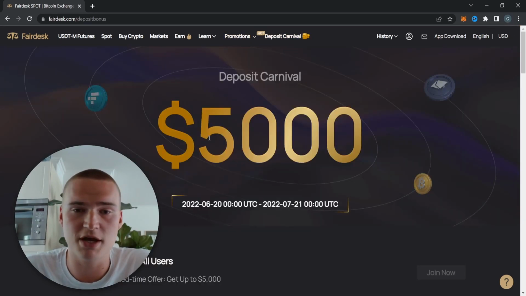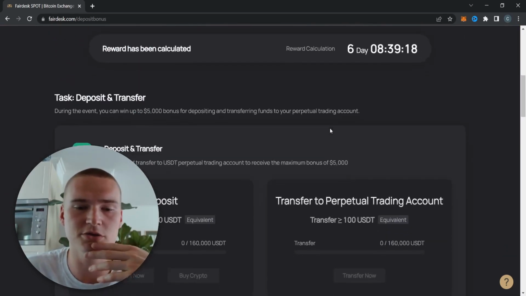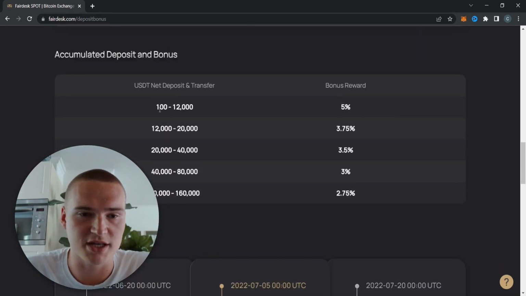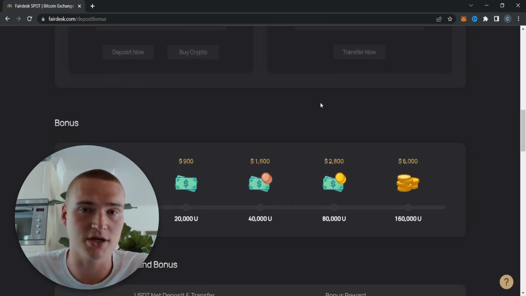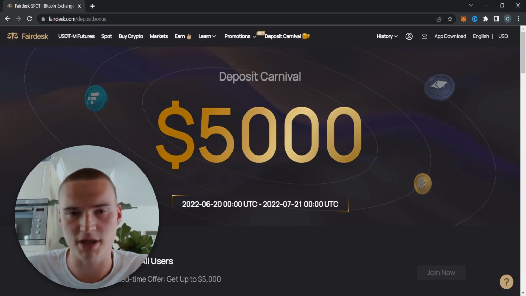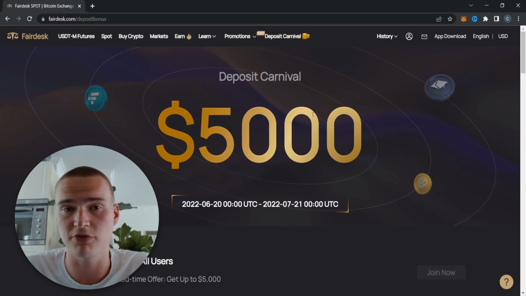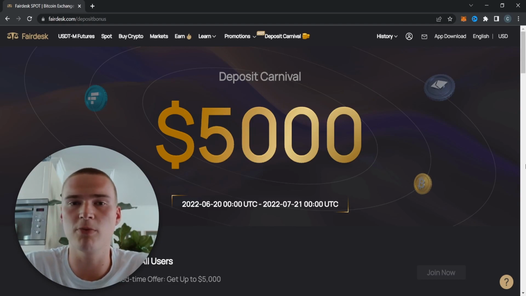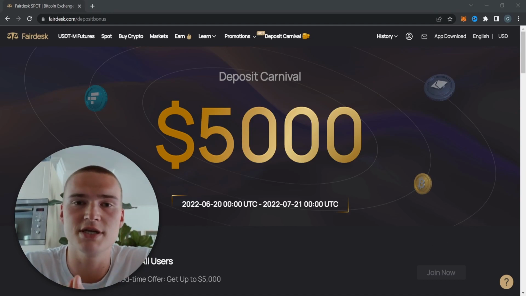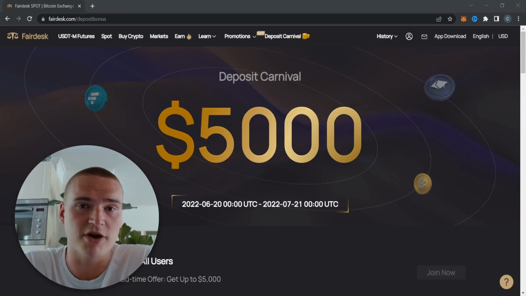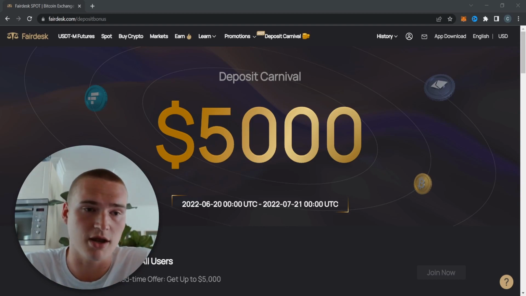And apart from that, for example, if they have another promotion, which I would definitely promote too, you would have gained another 5% on top of that. Let's say you deposited 1,000, you would have gained another 5%, leaving you with 100 USDT bonus, which isn't the case right now, but that goes to show what their bonus campaigns can do for you. And that's why I'm making this video. If you need any help with the bonus and how that works, as I said, let me know in Discord. I will gladly help you, because I really do think that this can help you too, get you some free USDT. And apart from that, I think it's a very simple, easy to use exchange, and I use it myself too. Well, I'm quite critical for what exchanges I use.